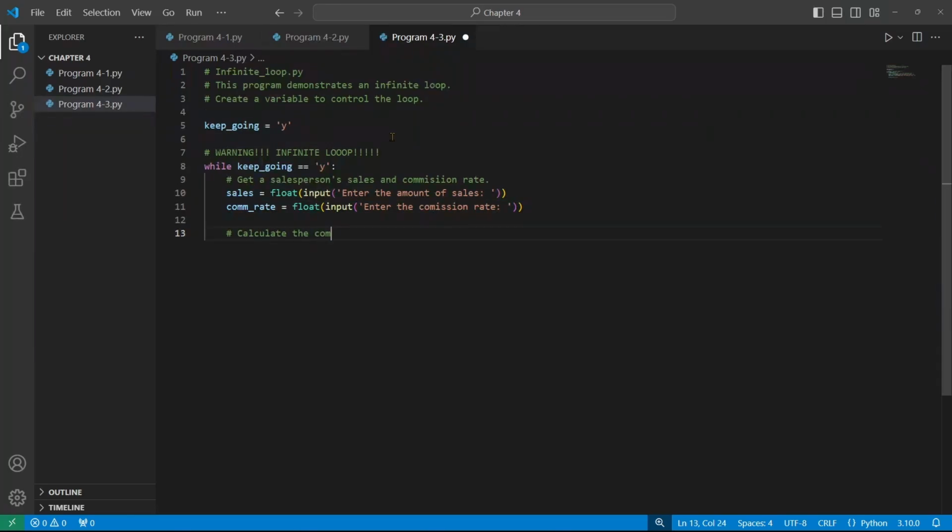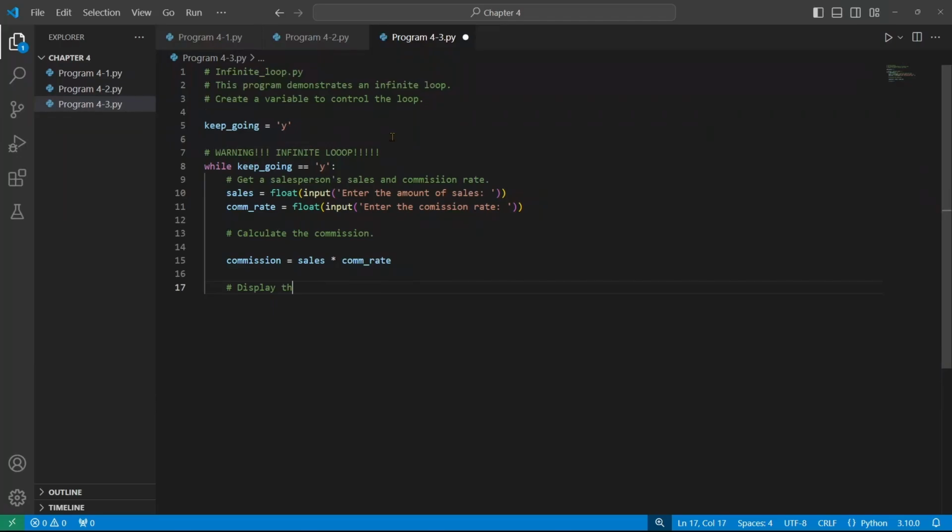Calculate the commission. commission = sales * rate.